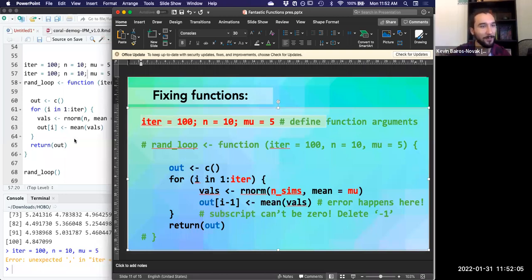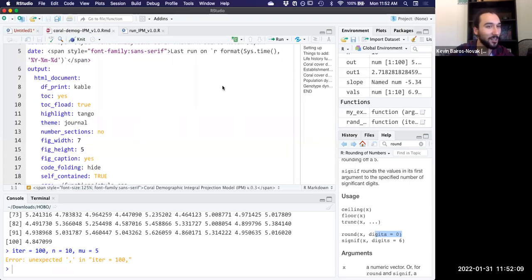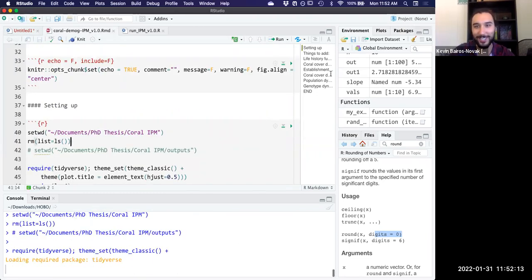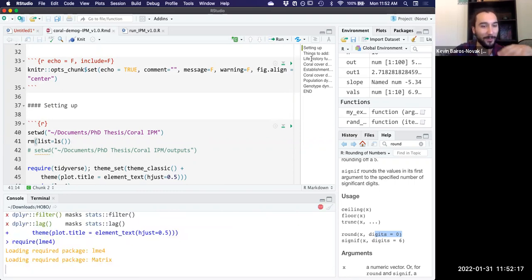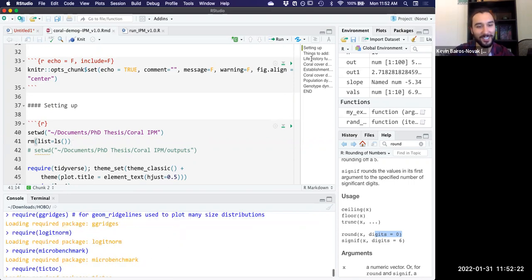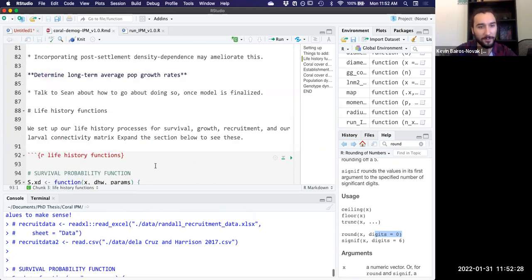To use this as an example, and I haven't practiced this, I'm now going to attempt to get you guys to debug my entire thesis model code. So we'll see if this works. I'm just going to load a bunch of preset functions from packages that should work okay. Of course, I'm running it while sharing my screen, so everything might not work properly. This is where I truly test if I've coded it properly.